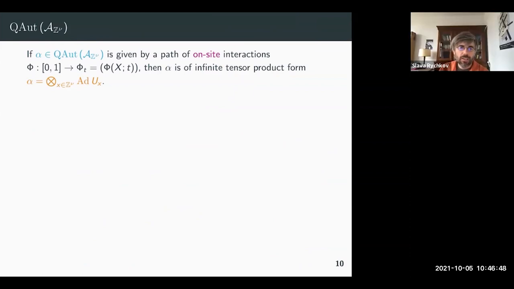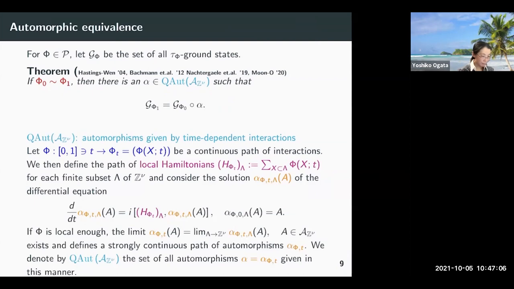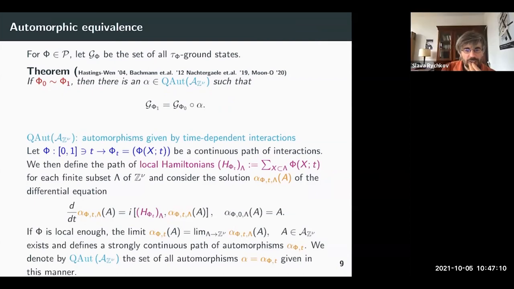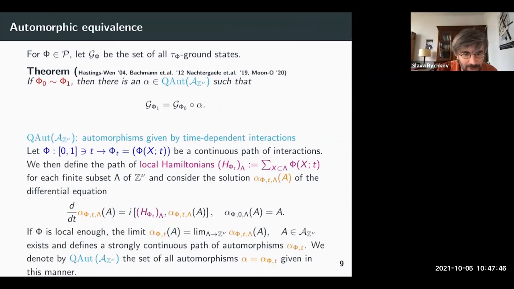Can you give us an idea? Why is this a non-trivial theorem on the previous page? What's the difficulty in showing this? I'm not sure I understand what the big deal is. It seems like you are almost guaranteed it if you define alpha as this equation. What can go wrong? What do you have to fight against when you prove this theorem? Well, it's natural, but maybe it's not that obviously true. To prove something which looks natural doesn't mean we don't need to do anything. Of course, I'm sure you have to do a lot of things, but I was just wondering what the main difficulty is in proving something like that.